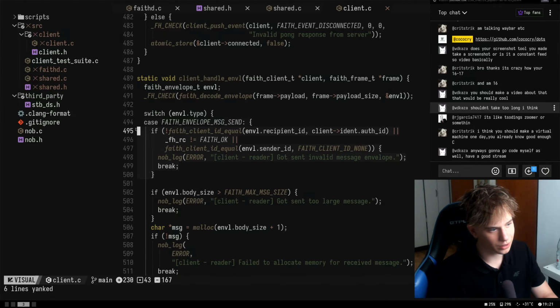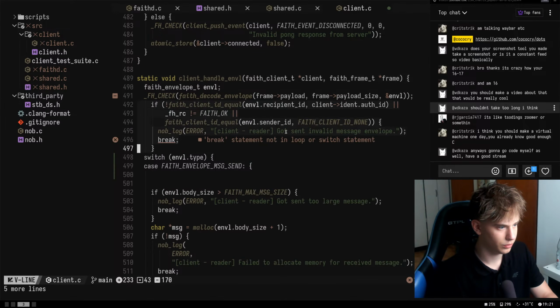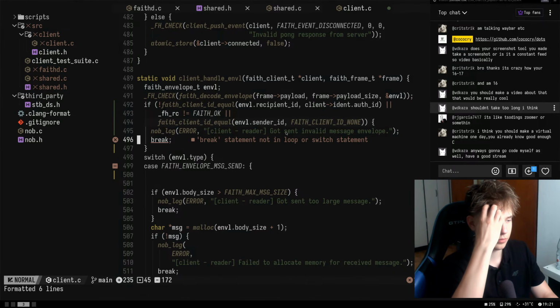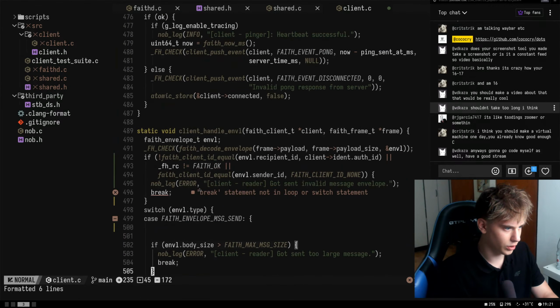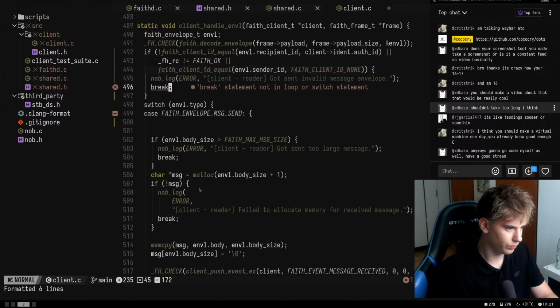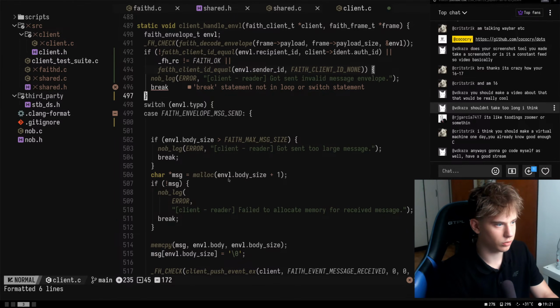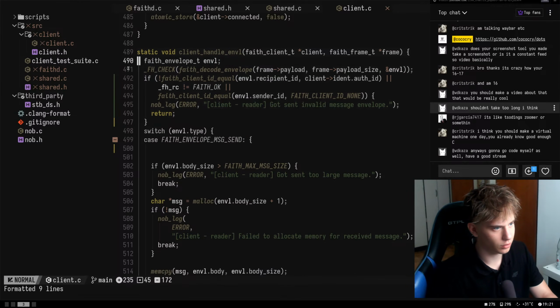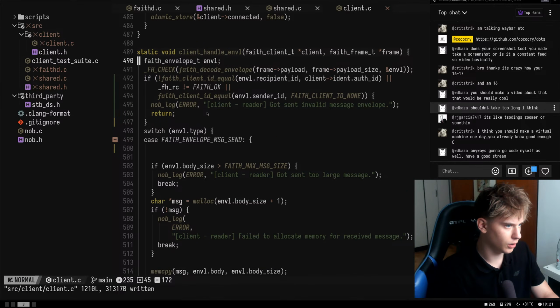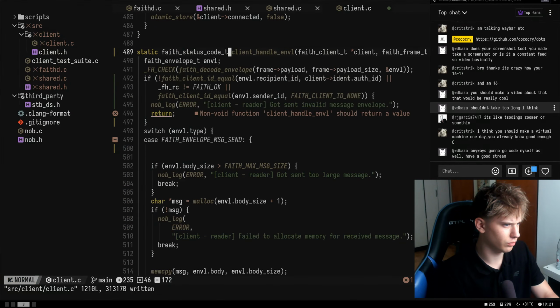Yeah, so let's also have that in here. By the way, let's have that everywhere. And also, it doesn't return anything. Okay, so let's just say return. Why doesn't it return anything? That's kind of weird. We should return face status code.